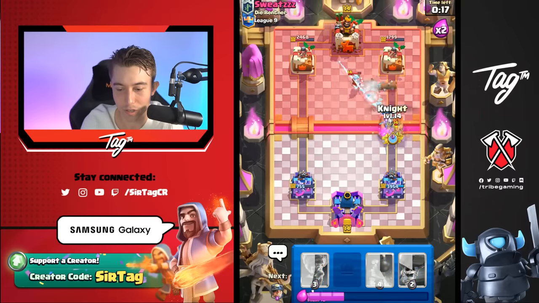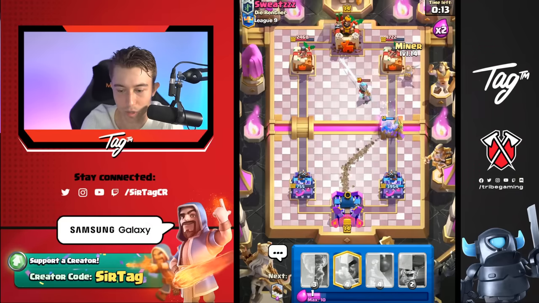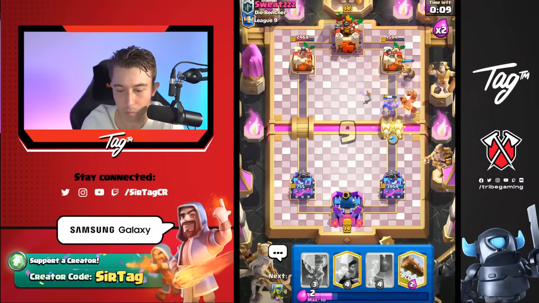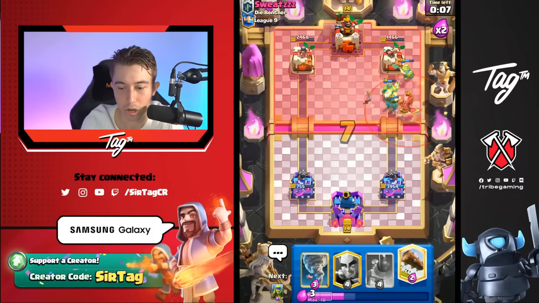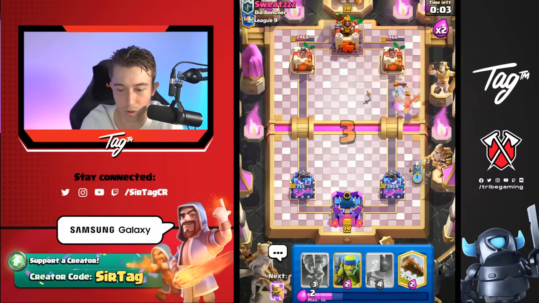Go Spear Goblins. Let's go in for a Knight. Going for another Miner here. If the Magic Archer wins that, that would be huge. You end up killing that, so there's something. I mean, we can still cook. We might still be able to cook. All right, we're going to Magic Archer here. Finish off all that stuff.